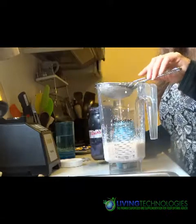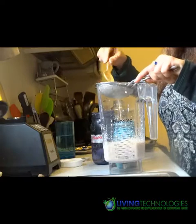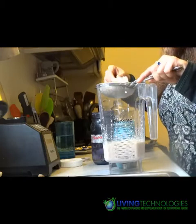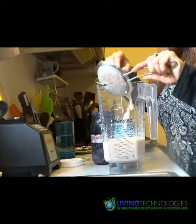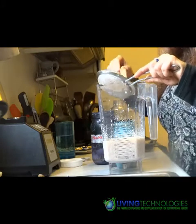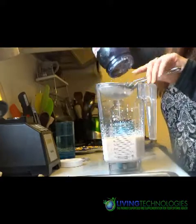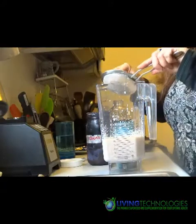Almost there. And see, at the bottom there was a kefir grain. That happens sometimes. There's another one right there. So I'm just going through this milk to make sure I don't lose any kefir grains, checking to see if there are any or not. Okay, so here's our quarter cup, and you're going to see two kefir grains that came out of the bottom of the jar.